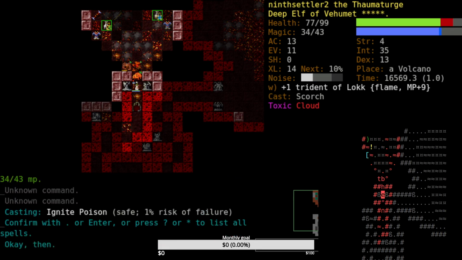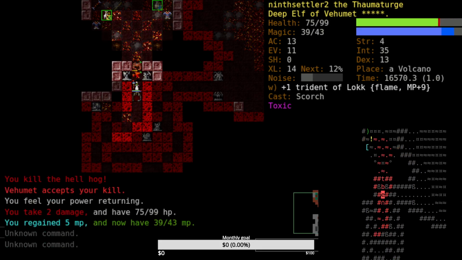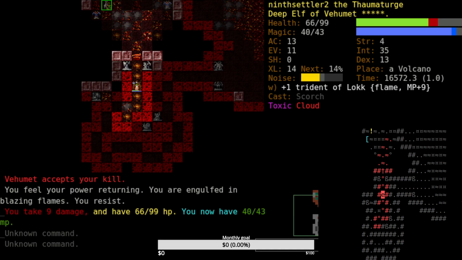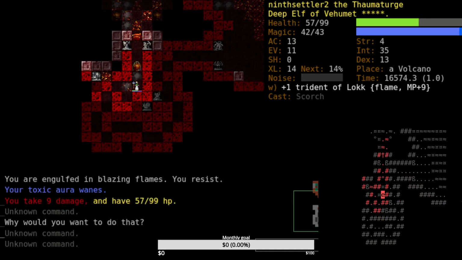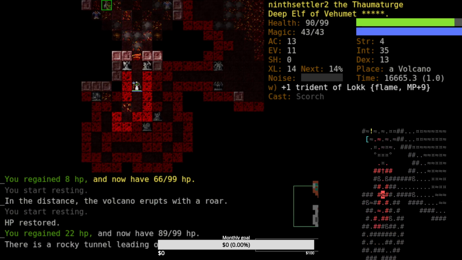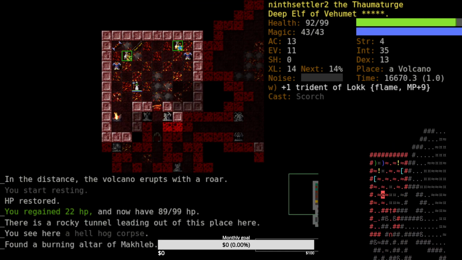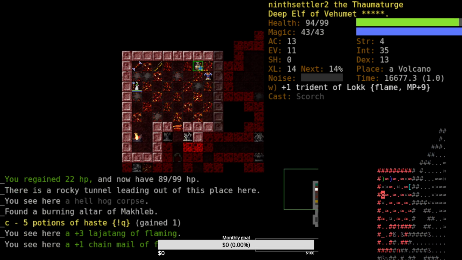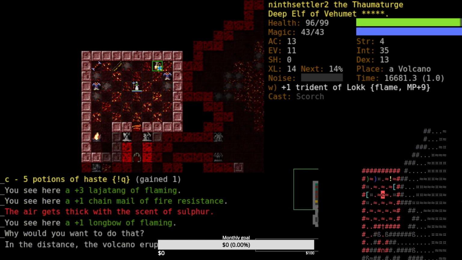I think saying that it got nerfed is a bit underrating the danger that the Farcraft and a Hellhawk can pose at this point in the game. Look at how much damage they dealt through my poison resistance. So yeah, it didn't quite get nerfed. It got made more intense, which is okay. Yeah, that was fine.